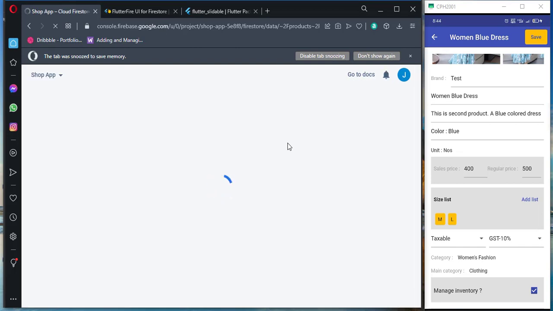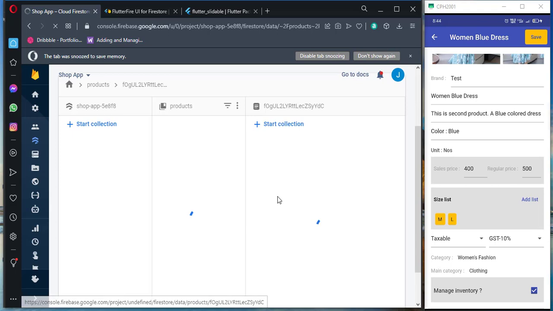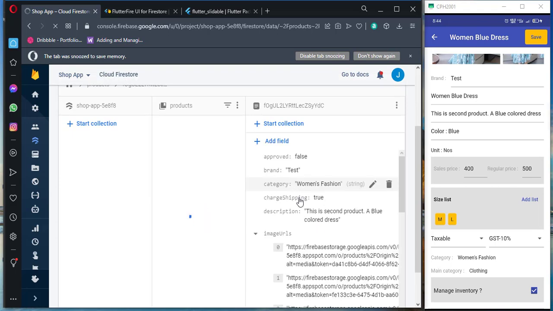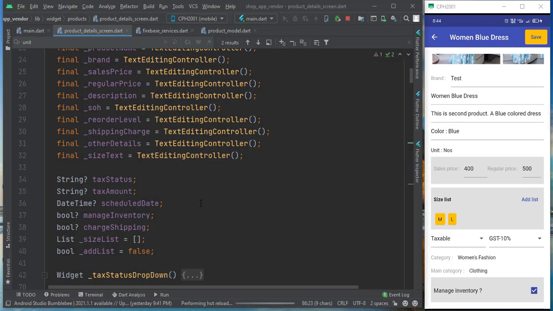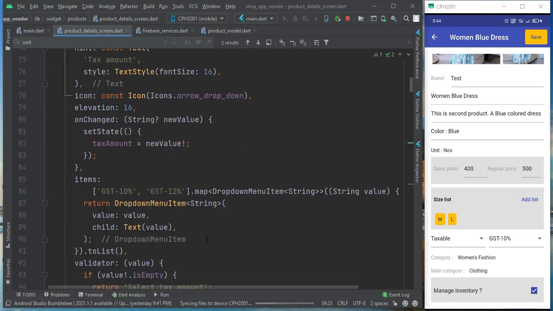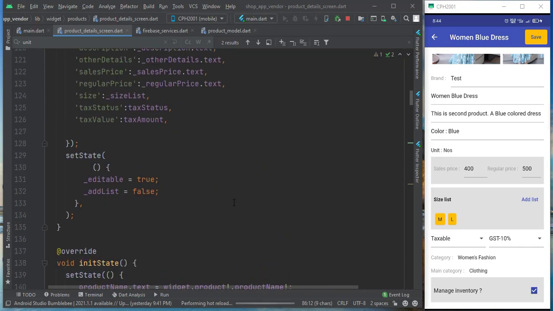Let's see how it is saved before. It is saved as a tax value as an integer. So what we can do is, if it is this, we can say 10, or this we can say 12. So here the tax value, we need to say is equal to this, then 10, otherwise 12. So if you select the GST 10, it will save only as a 10, otherwise it will save us 12 if you select 12% from the drop down.